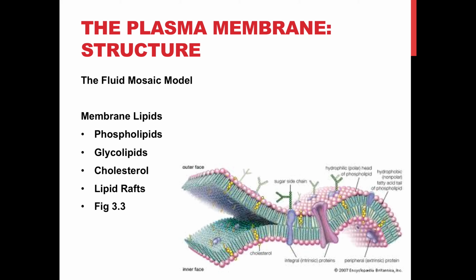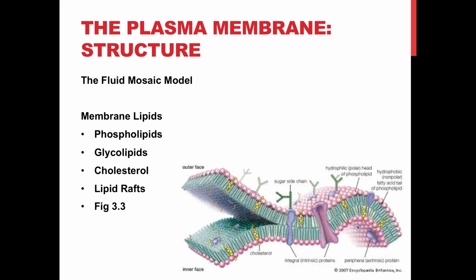It's exceedingly thin. In the book here, it says 7 to 10 nanometers thick. It's composed of a double layer or bilayer of lipid molecules with protein molecules plugged into or dispersed in it. The proteins, many of which float in the fluid lipid bilayer, forming a constantly changing mosaic pattern. And that's where the model gets its name. I just read that bit from the book there. This idea of a lipid bilayer is really important.